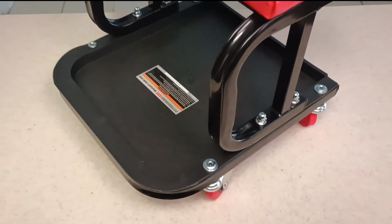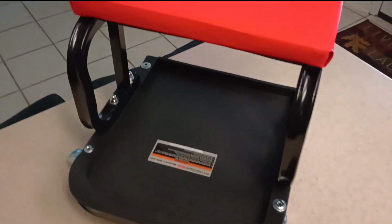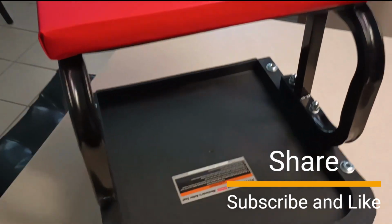Okay, so here it is all put together. I like it. It's very sturdy. The frame's very sturdy.